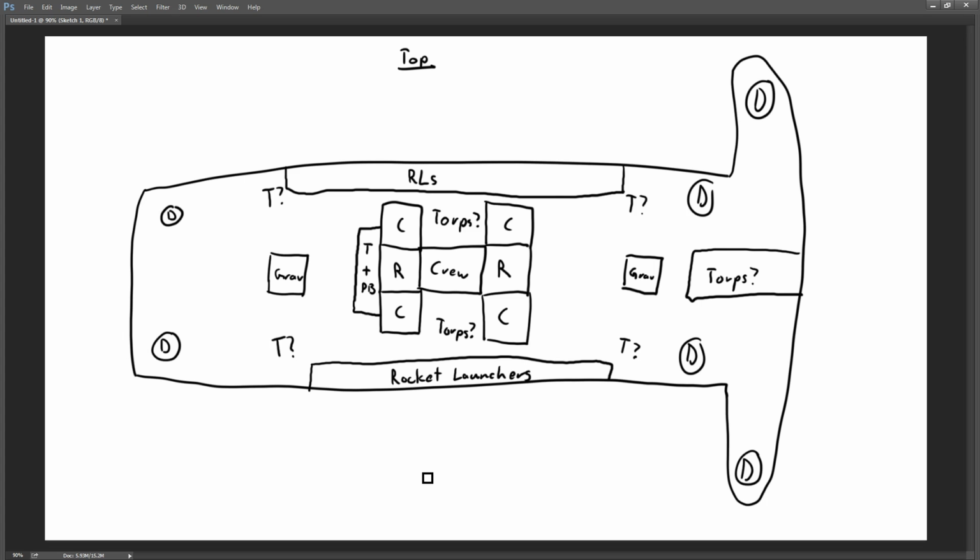Is there anything else? Not really. This is about as complex as my sketches get when I'm planning a ship. Again, it doesn't have to be detailed, nothing special. Just a good idea of what the ship is going to look like in terms of the general shape and where everything's going to be located. So at this point, we can pretty much start building.